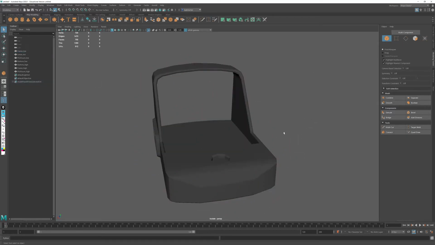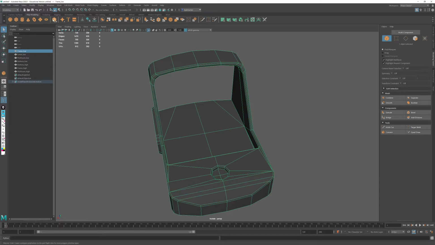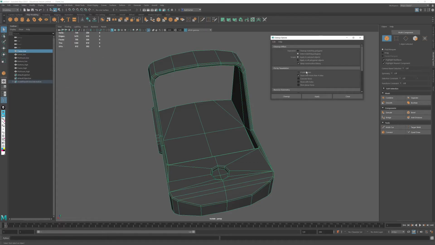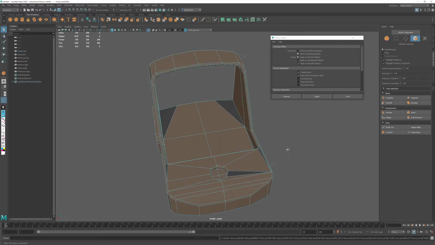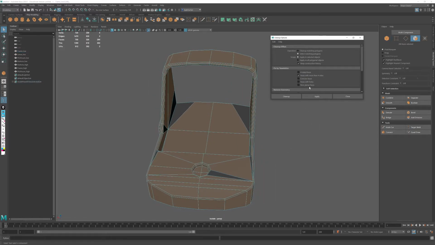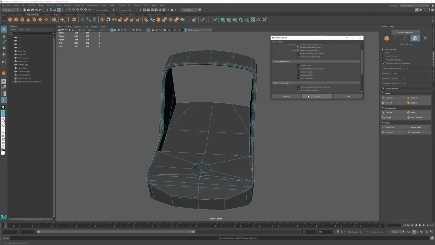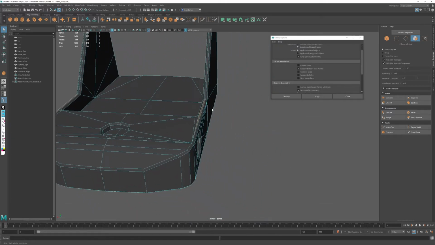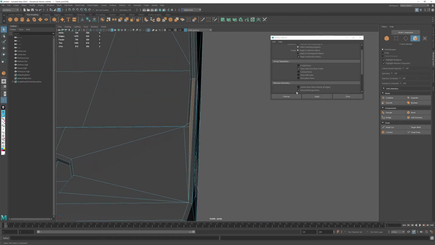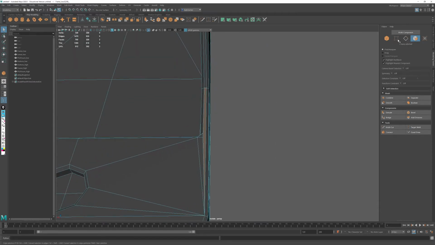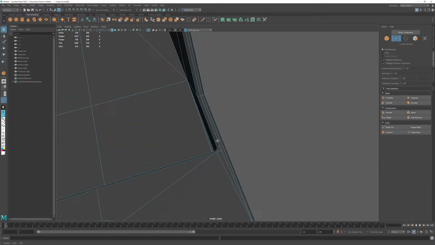I'm going to take a look here and see how clean I've gotten this thing. I'm going to go into my mesh, go into cleanup, and look for more than 4 sides. Oh, not 4-sided. I want more than 4 sides. Aha. So there's one right there. This was one that escaped my notice.